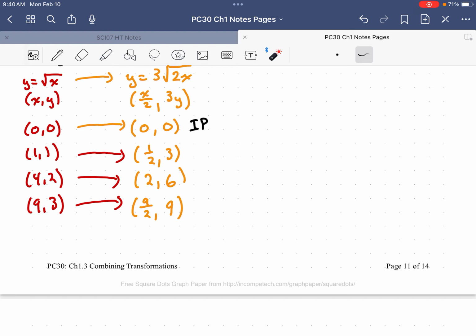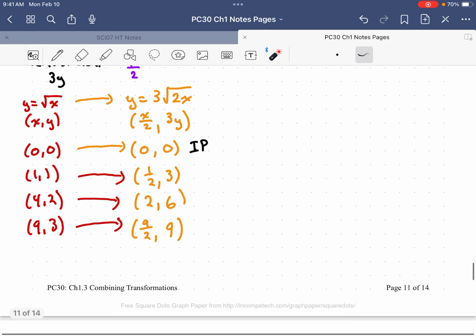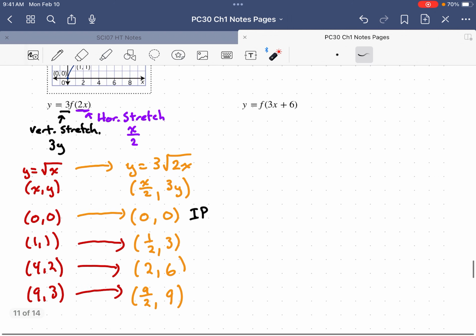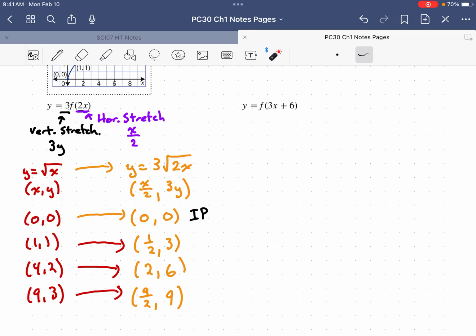I did square root x, and then I did y equals 2 square root 3x. And I can check the different points by dragging my mouse around. 1/2, 3. So I put x equals 0.5 into Desmos. I'm not getting the right answers here. Oh, I see why. I typed it into Desmos wrong. 3 and 2x. Now I get the correct answers. Yes, we did this correctly.